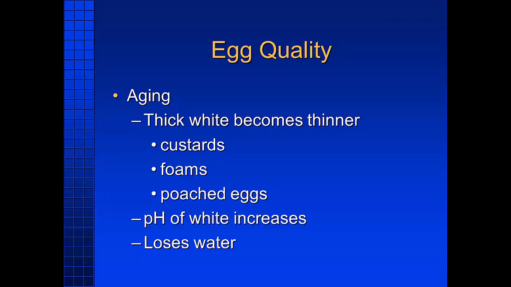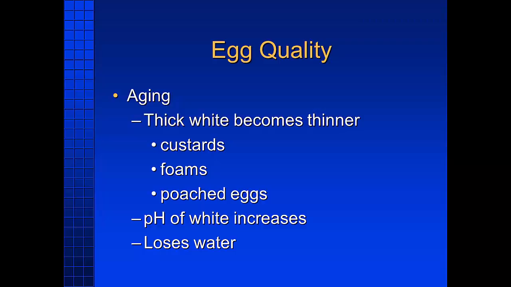This is one of the major indexes of quality in eggs. The more thick egg white you have as opposed to thin egg white, the thicker and firmer custards will be, and the more resistant the egg whites will be to overbeating when forming a foam. And probably the most important thing about having a thick white is if you are making poached eggs. When you make poached eggs, you usually have simmering water, you crack the egg, and you just drop it very gently into the simmering water.